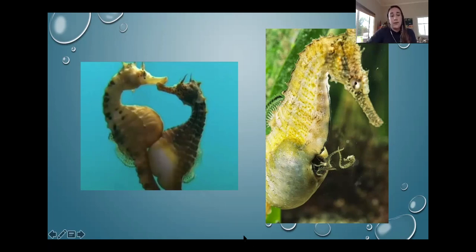And then when the female, which is this seahorse here, is ready, she will deposit her eggs into the male's pouch. And then she looks at him, says, bye-bye, I'm done, and swims away, which is a pretty great deal if you ask me. The male will then seal up the pouch, fertilize the eggs internally, and will be pregnant for around a month. After a month time frame, he will give birth to, in some species, up to 600 babies at one time, which is absolutely insane to me.